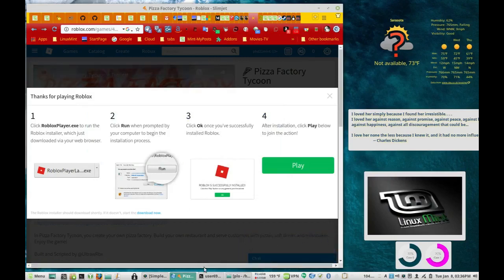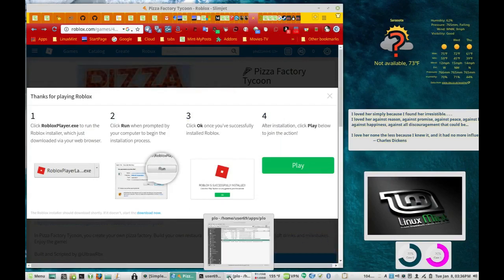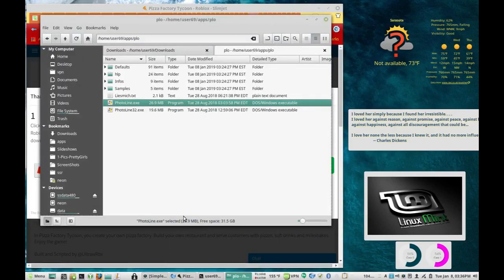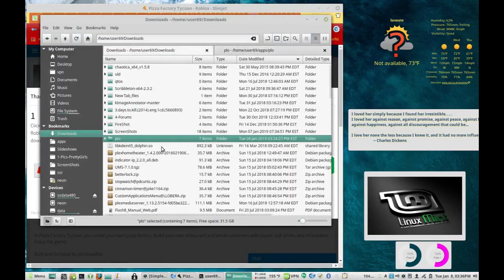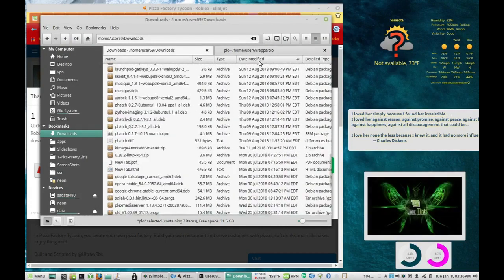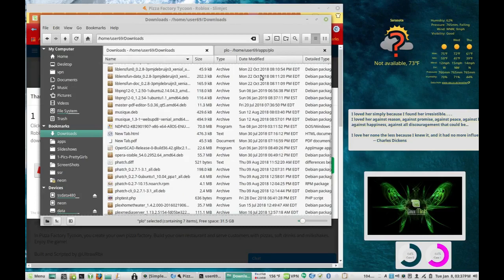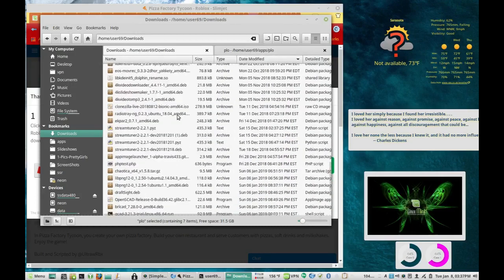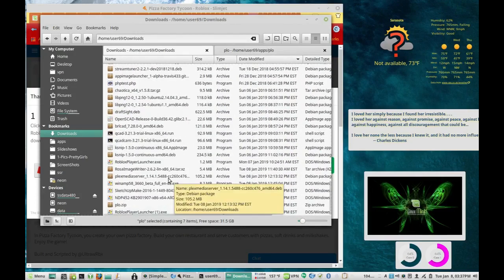Okay, now I save it. Now because it's an exe and it's in my downloads folder again, you can sort your downloads folder, by the way, by date or by name, if it helps. Since everything I'm doing right now is by date, you can see where I've already downloaded it once. Now I just download it again.